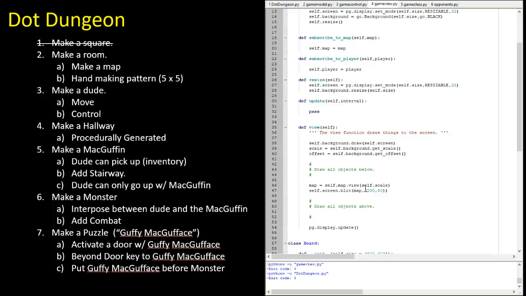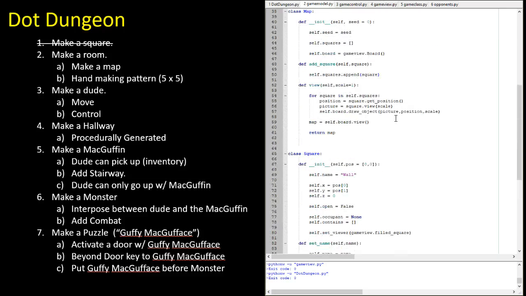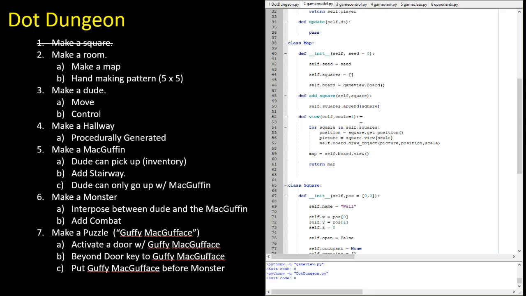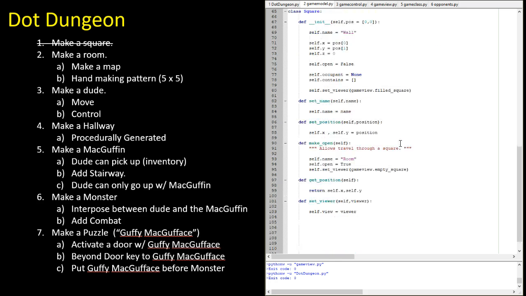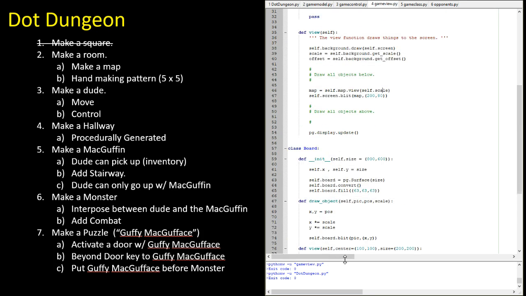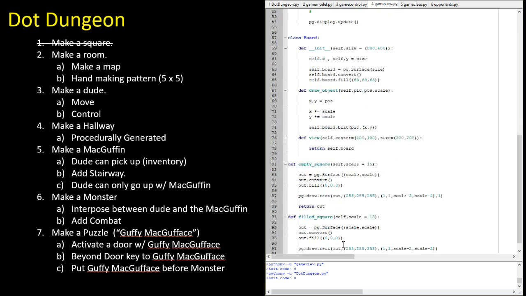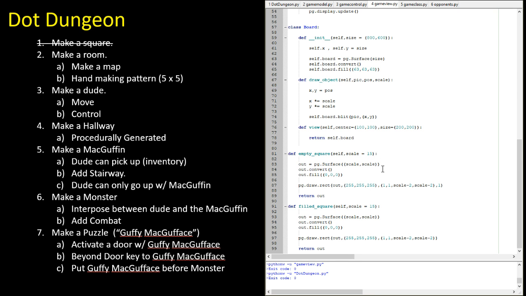So where map is self scale. So then we go to the map. Scale. Empty square scale. Let's see.